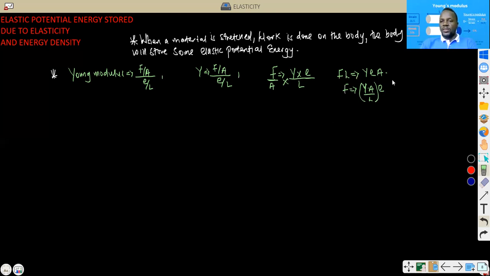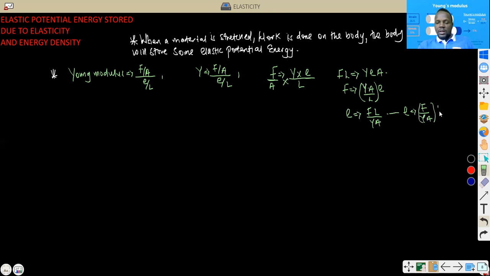Now, directly here, I will not waste time this time. I make E the subject of the formula so that we don't waste time. That means we are dividing both sides by YA. So E from this side will be equal to FL on top. Then you are dividing both sides by YA. Remember, it is by YA. Which most times we write as E is the same thing as saying F over YA times L.